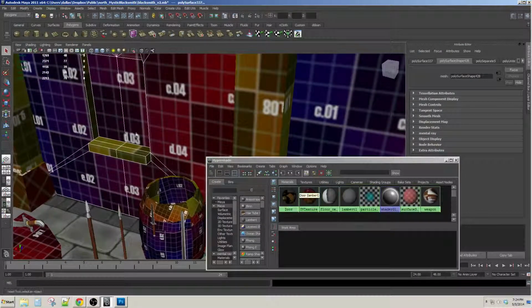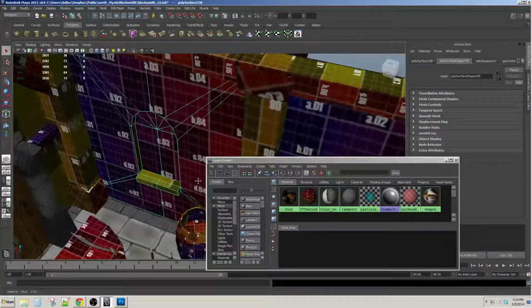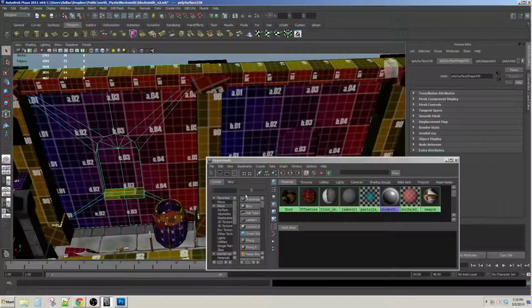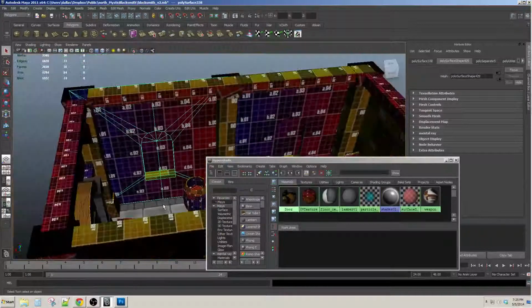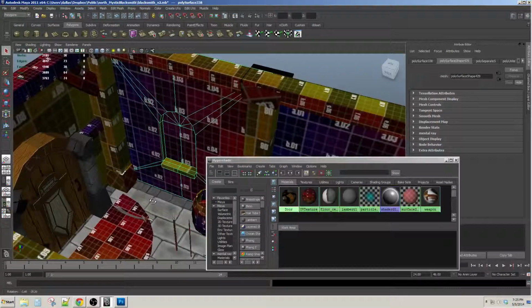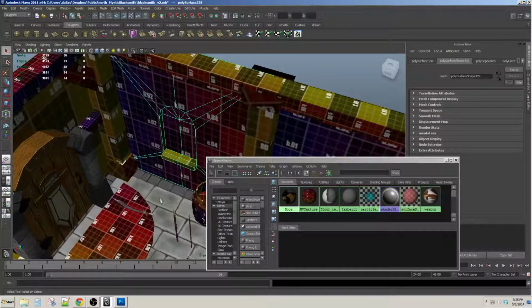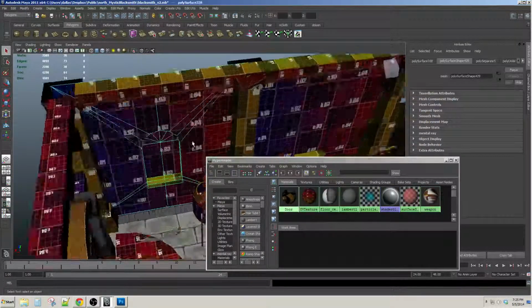Yeah. So let's do this wall here. Let's do this wall here. And let's do this wall. So we got this wall here. And I'm thinking that the bricks and stuff should be about the same size, right? So let's go and bake.